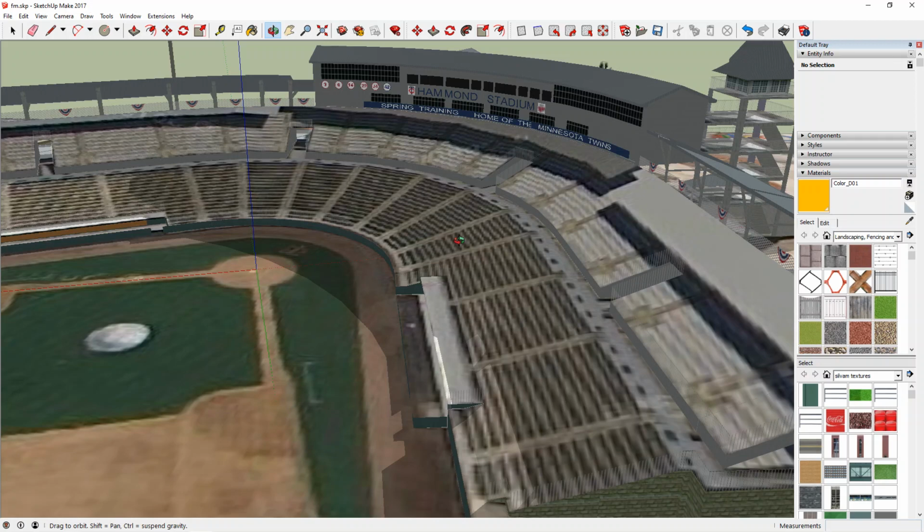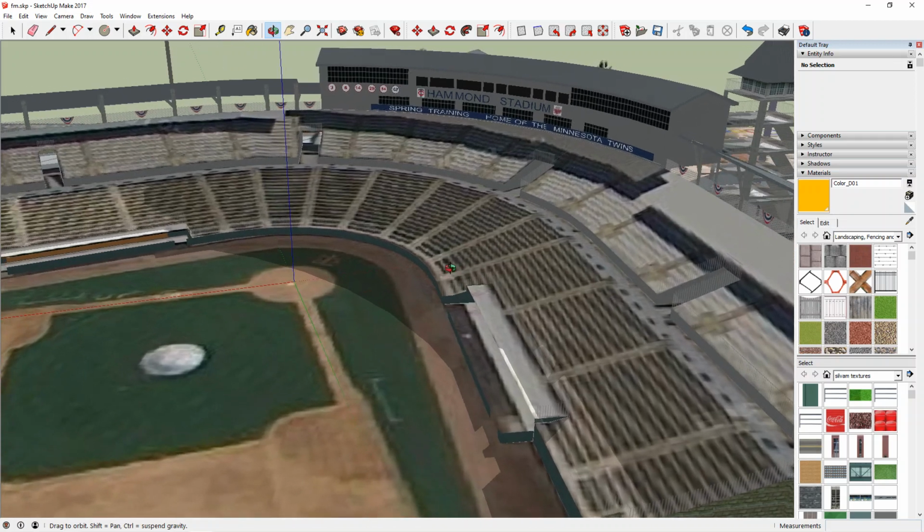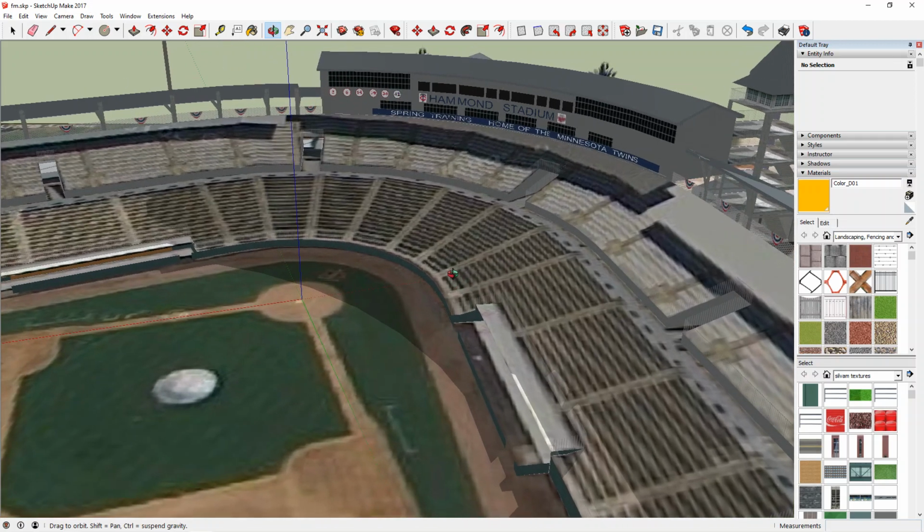In the next step, we need to change all of the different images in here to make sure that they will show up Out of the Park. There are three different types of images we're going to need to change. The first is we need to make sure that whatever we're using for seating corresponds with the pictures that are used for the 3D crowds Out of the Park.